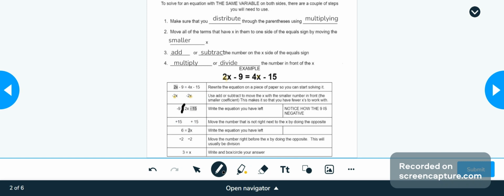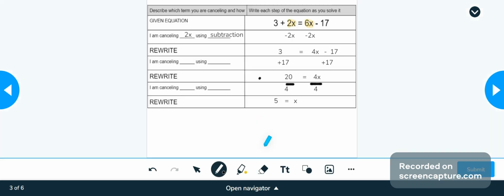All right, so what we're going to do next is we are going to go to that first example at the bottom of this page, right? So let's do it. At the bottom of this page, you're going to see this example here. All right, I'm actually going to go through this with you instead of leaving it on the screen. I'm going to say that when I look at this, I don't have parentheses. I don't have to distribute.